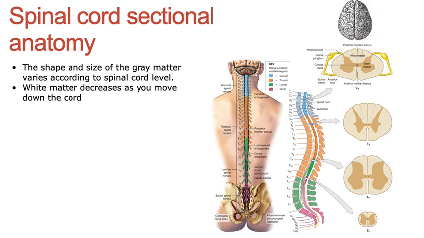But as we move down the spinal cord, there's going to be spinal nerves exiting. Those motor nerves are going to exit. They're going to go to the limbs that they innervate. And so there are going to be fewer axons as we move down the spinal cord. Therefore, the white matter that consists largely of axons is going to be more abundant at the top. So I've kind of tried to demonstrate this here.